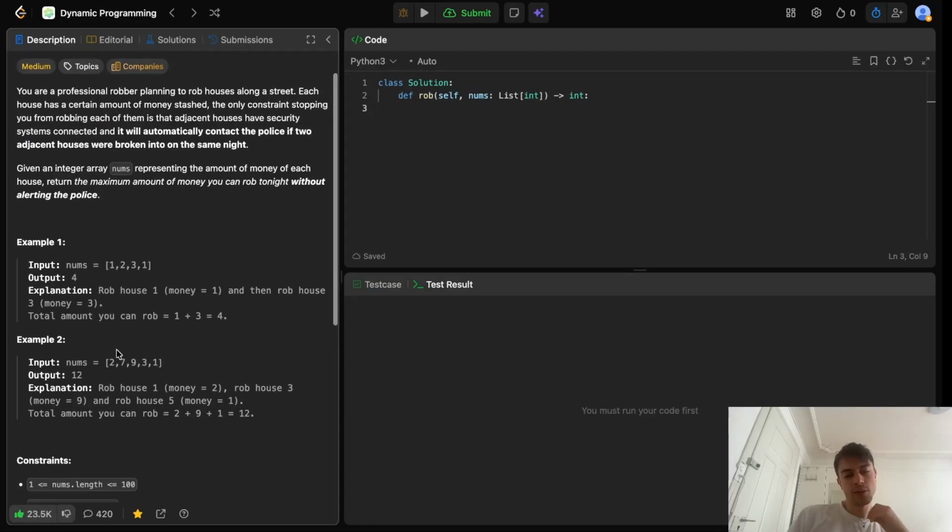Okay, so now we want to solve this problem, and I see a few things that we should take into account. First, not always the best solution is to rob as many houses as possible. For example, here, the length is 5. But what if here we had 100 and 1000 at index 1 and index 3? Then the best solution would have been to rob those two houses.